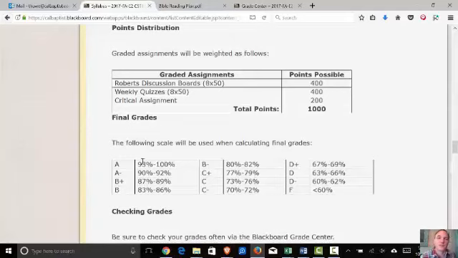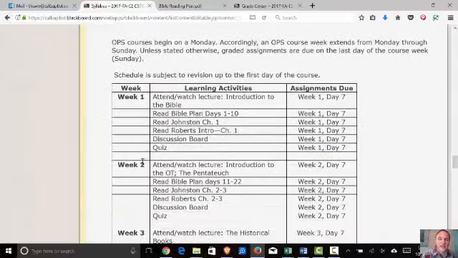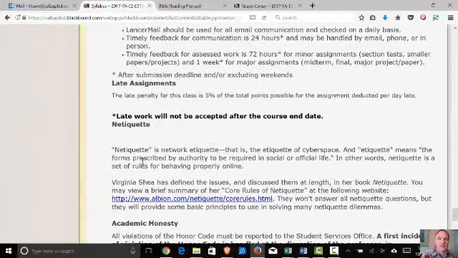Most students that have missed points in my class have done so because they didn't turn things in on time. So I would strongly recommend to turn things in at a regular pace. My policy is 5%. You see it right here, 5% of total points possible for the assignment deducted per day. So see there at the section down there, per day late. And that starts to add up. If you miss it a week, you're already in C territory for one assignment. So try to stay up with the assignments, and you shouldn't have any troubles with it.